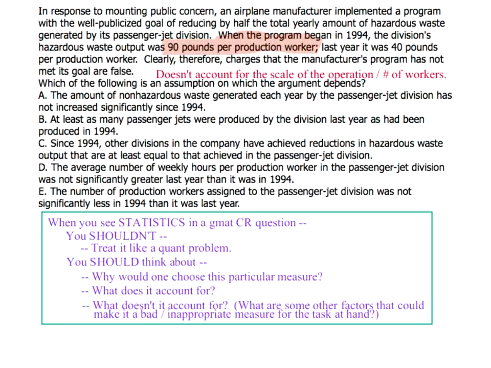And that's not necessarily a bad thing. It's just a thing. It all depends on what your purpose is. That's why these questions don't include good, bad. It's not good guy, bad guy. There are some situations where you would totally want to use pounds per production worker, and there are totally other situations where that would be a completely inappropriate measure.